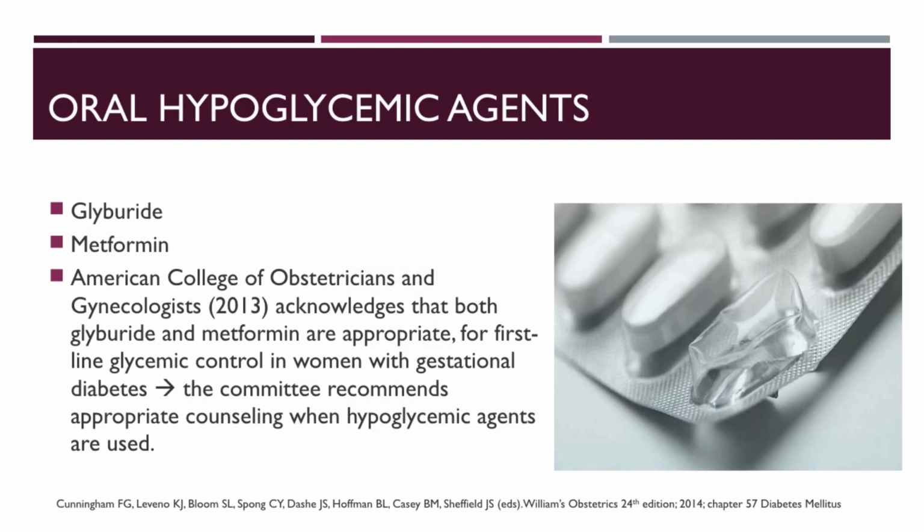Now, is it safe to give oral hypoglycemic agents in patients with GDM? Yes, in the form of glyburide and metformin, and several studies have actually attested to the safety and efficacy of GDM treatment with glyburide and/or metformin. The ACOG acknowledges that both glyburide and metformin are appropriate, as is insulin, for first-line glycemic control in women with GDM. And because long-term outcomes have not been studied, the committee recommends appropriate counseling when hypoglycemic agents are used.